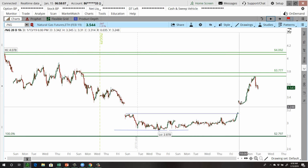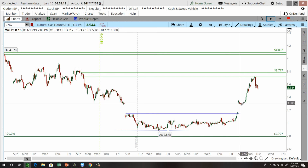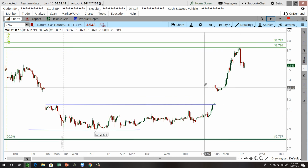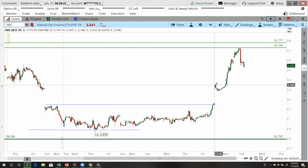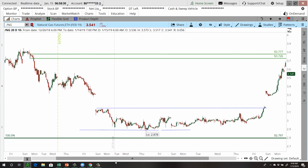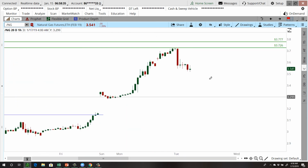So Nat Gas, we had a gap up, strong gap up. Before then, there was a little bit of a fading of the gap, and I had said on our Sunday night session that fading the gap is a bit more risky. It's always going to be a bit more risky, especially when we don't gap up into clear supply. And we did fade for a little bit, but then we got a very strong reversal. Now it came up into a level that we've had established for weeks. And we got a little bit of a sell-off off of this level.